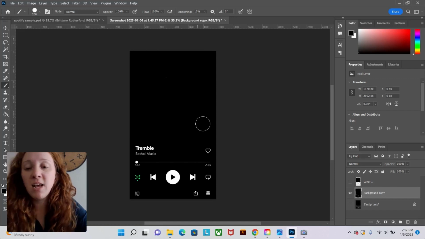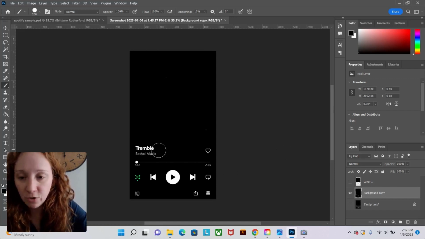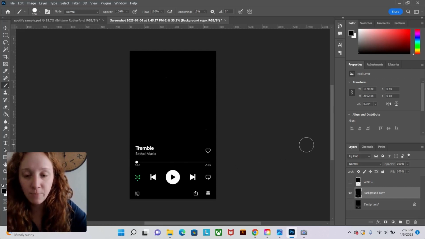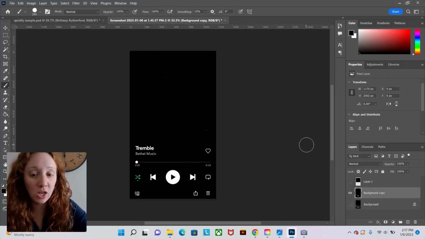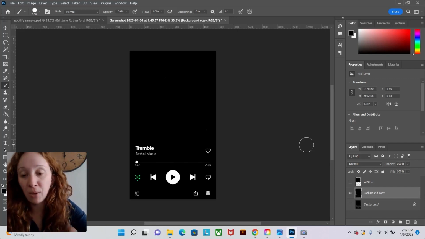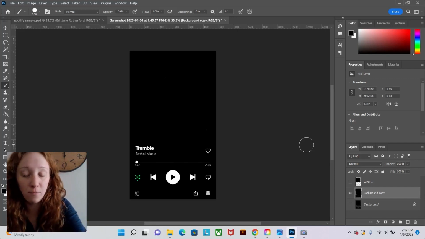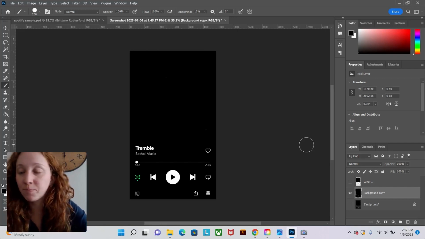Perfect. The next thing I really want to do is create text that's going to match and looks like it belongs on Spotify. As we mentioned, when we're making this image, the three things that are really going to need to change with each new project are the picture, the text for the song, and the text for the minutes in the song on the timeline.